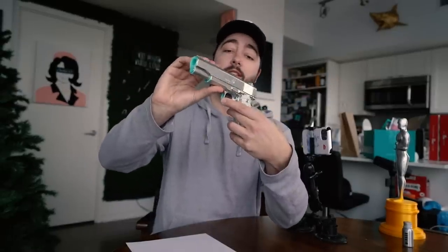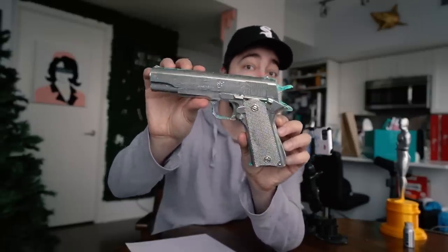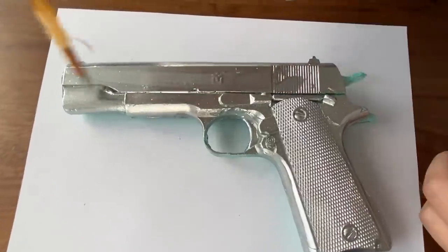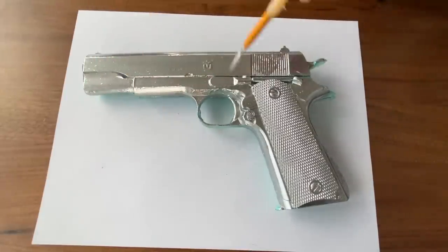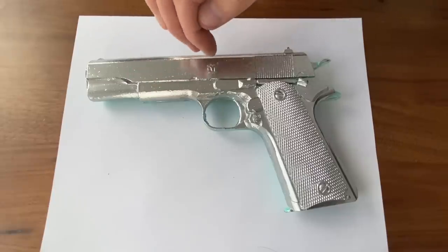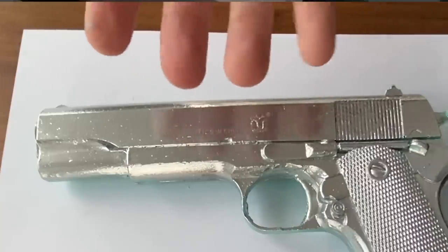It's funny — I started this video as not a fan of this product, and I based it solely off the size of the container. From one pour, we've covered half of that gun and the entire top of this Oscar, and we've only done like five or six dips. That was the original paint color of the gun, and this is with the paint — incredibly reflective. I'm going to apply a second coat and let's just see if that matters, if it gets any more reflective with more layers. It actually did get more reflective. For a chrome paint, look at that — you can see the reflection of my fingers.